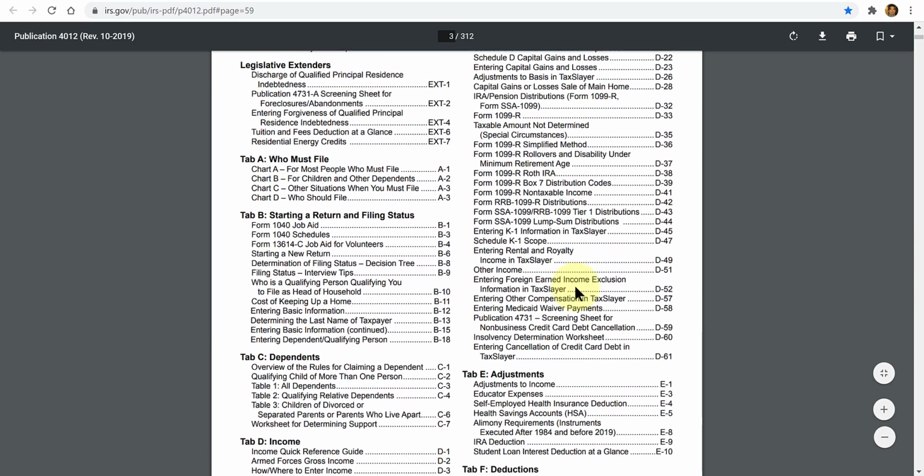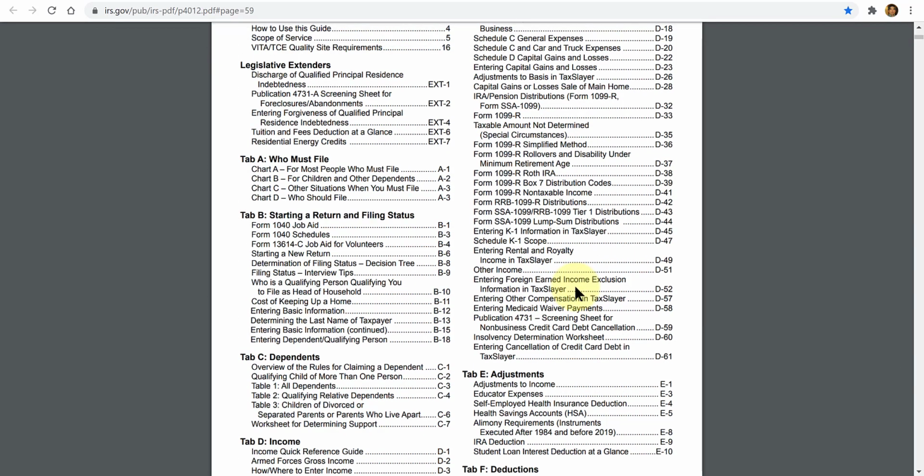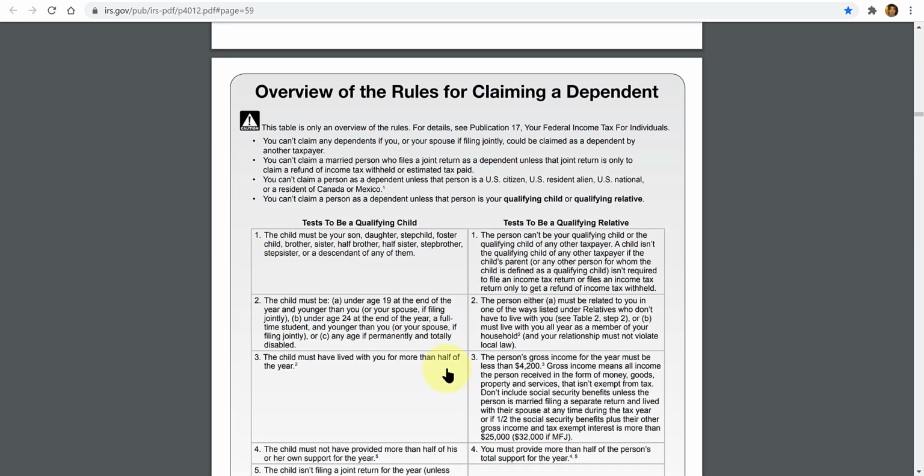So here's all of the topics that we still cover in our class, including right now one for dependents. If I click on this first link for dependents, it goes through the same tests we talked about in our textbook. Here, this first bullet says that if you're a dependent, you cannot claim someone else as a dependent, which kind of makes sense, right? And if your dependent is married, they usually cannot file a joint return. So probably they should be filing a separate return. If they do file a joint return and save in taxes, that will disqualify them from being claimed as a dependent.